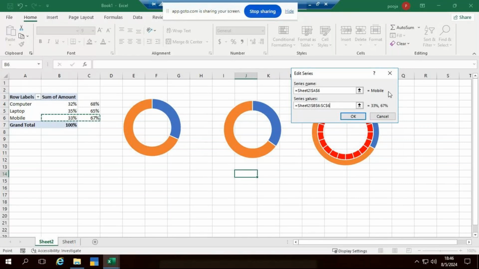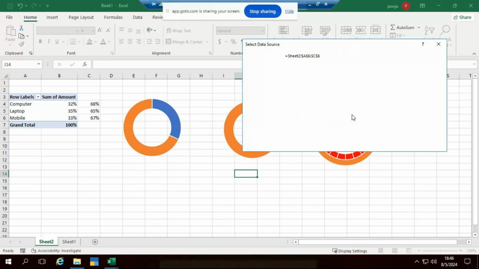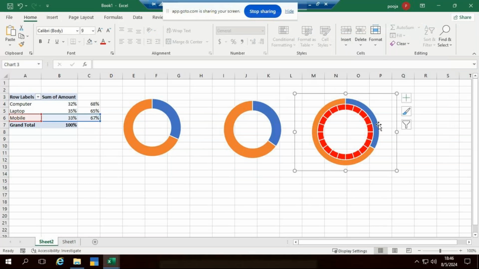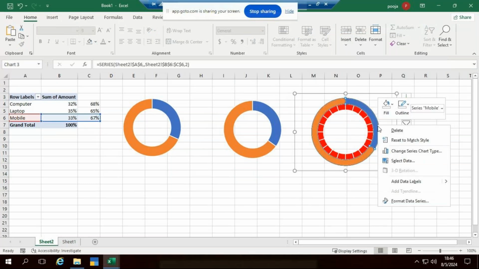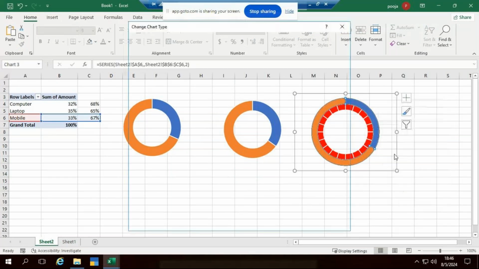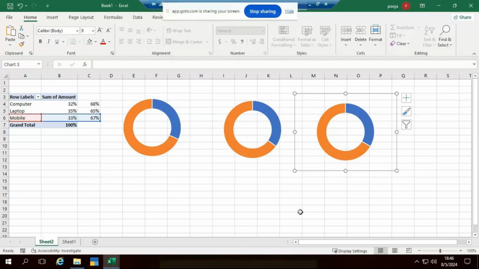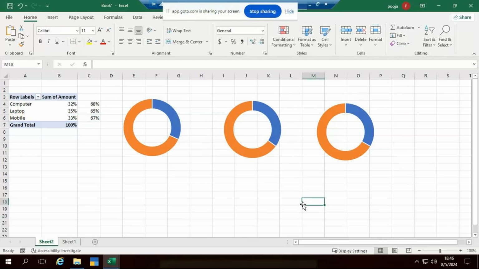You can see the data here. Click on OK button. Again, I right click here, change series chart type, donut, second axis for mobile. OK. Fine. Otherwise, I'll explain it once.